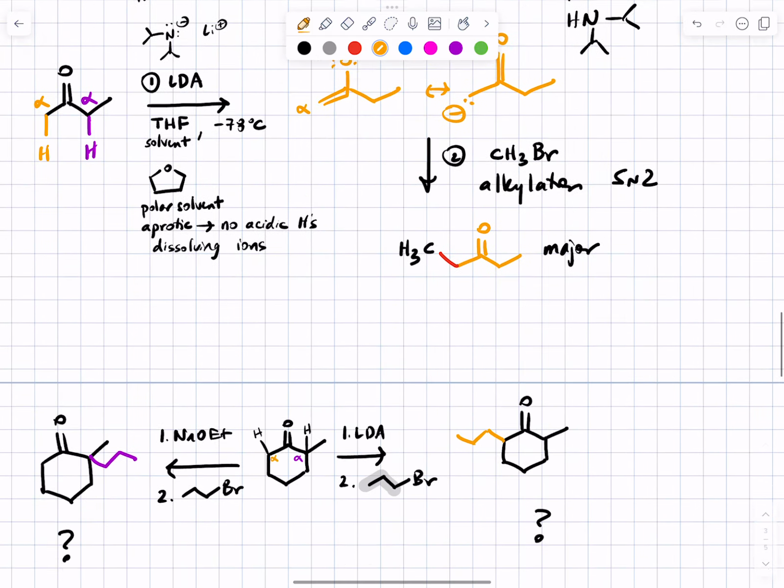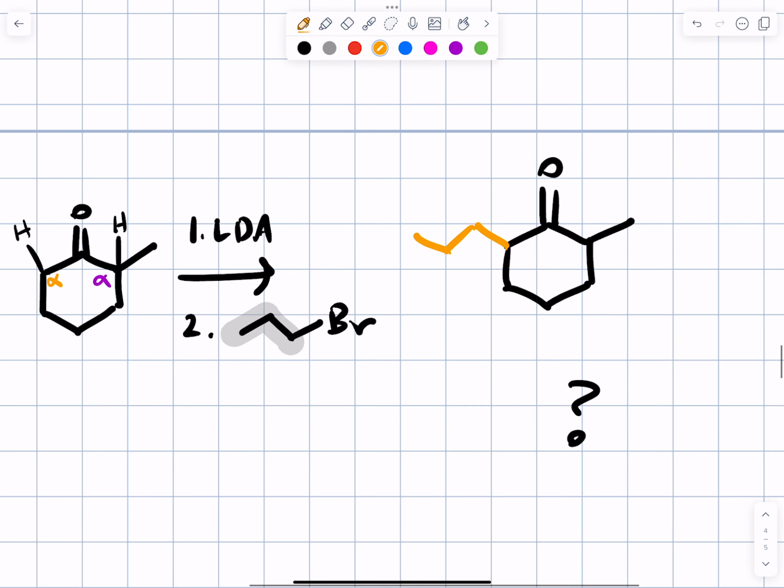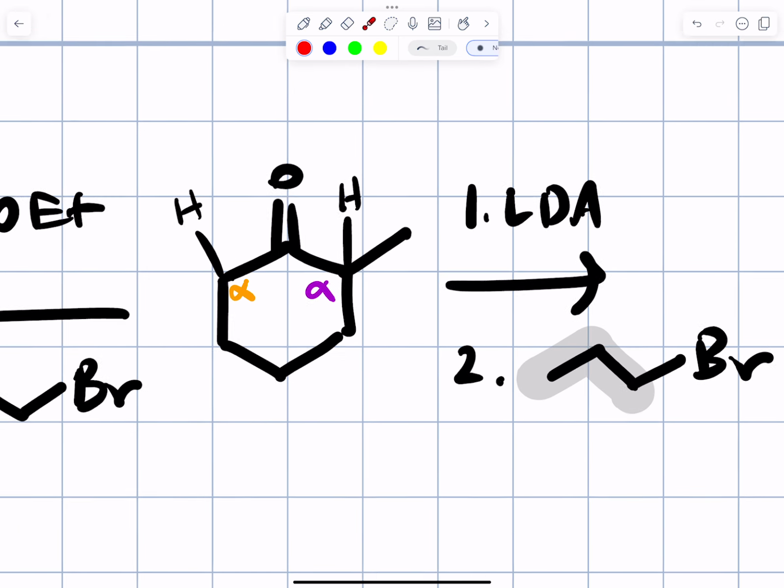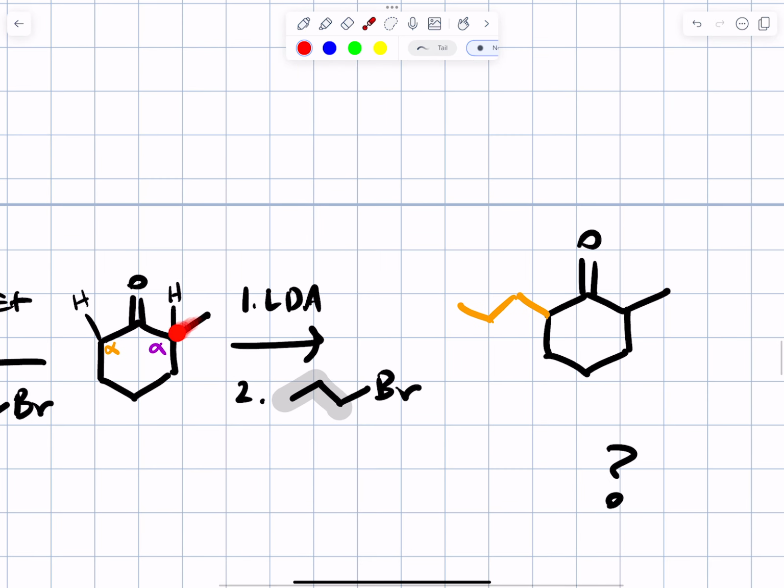Now, the reason I said it was complicated is because technically we have a stereocenter here. Right? You see in this molecule, where the methyl group is, the purple alpha carbon is a stereocenter. I didn't show you the stereochemical configuration here. In this product, you would have 4 potential diastereomers, 2 sets of enantiomers. Enantiomers have to be formed in identical ratios. Diastereomers do not. So I can't say that everything would be formed with equal configuration. That being said, you can assume that an enolate should be alkylated from above and below at similar rates.